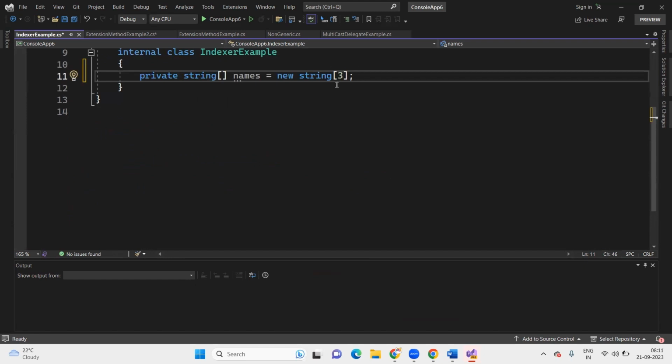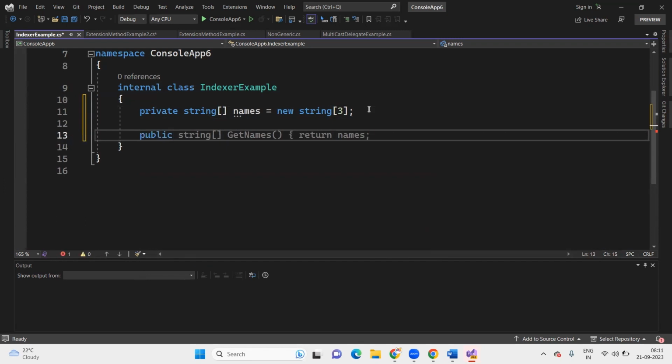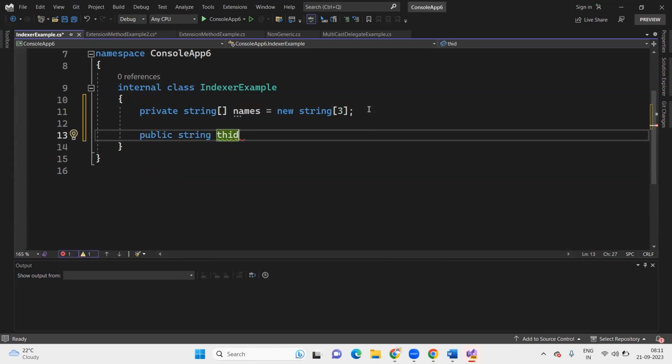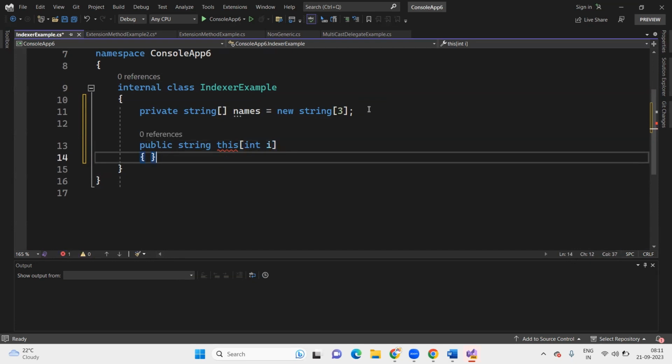So now I'll create one indexer for this. How to create that? Public string this and the size. For this, I need two accessors.